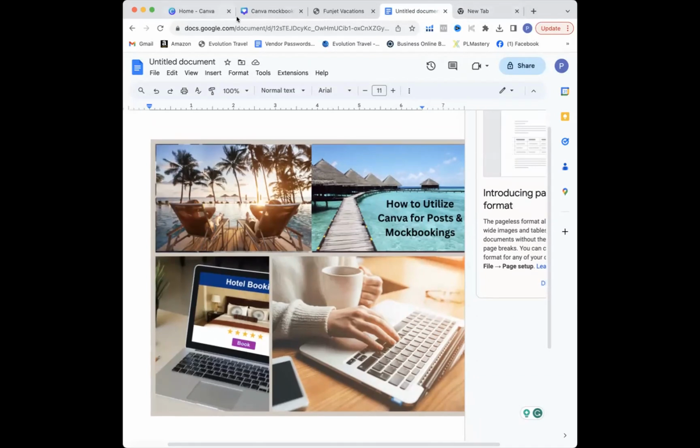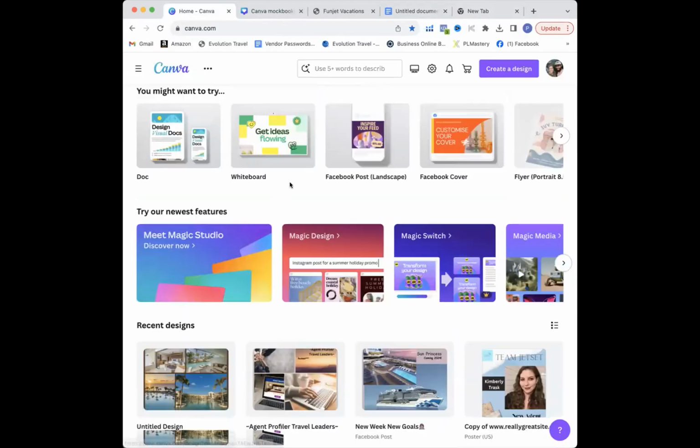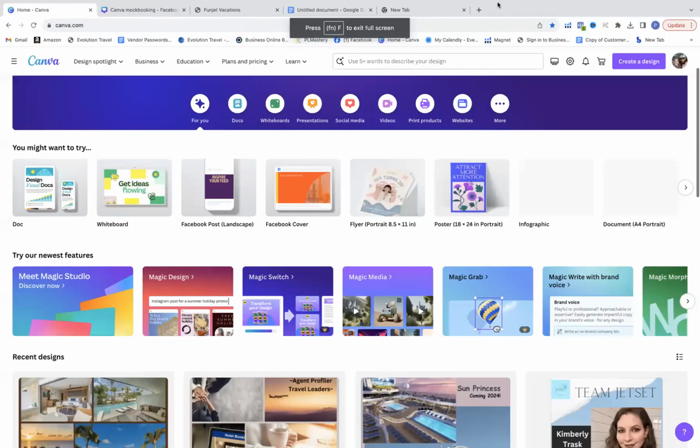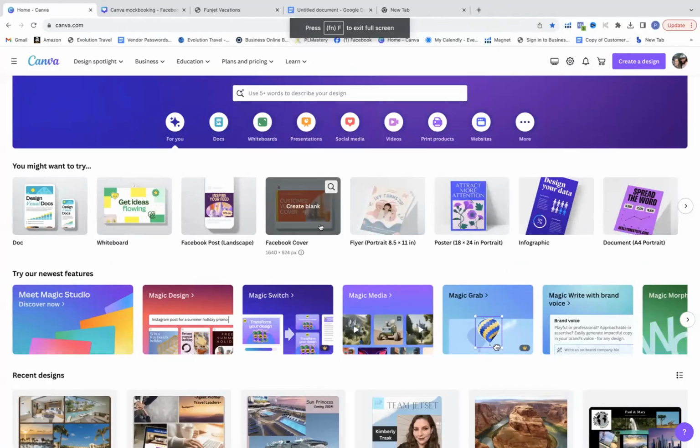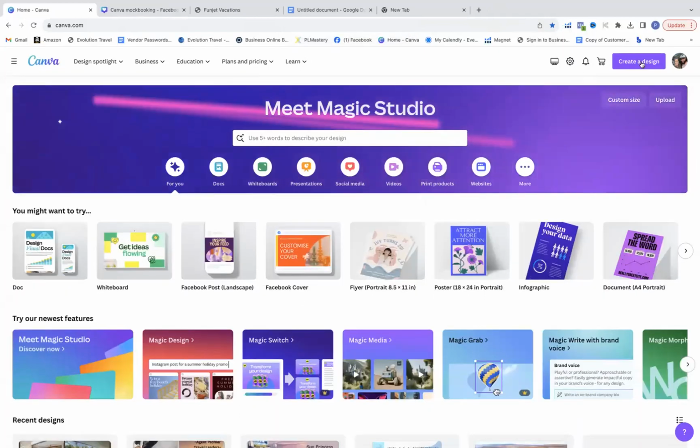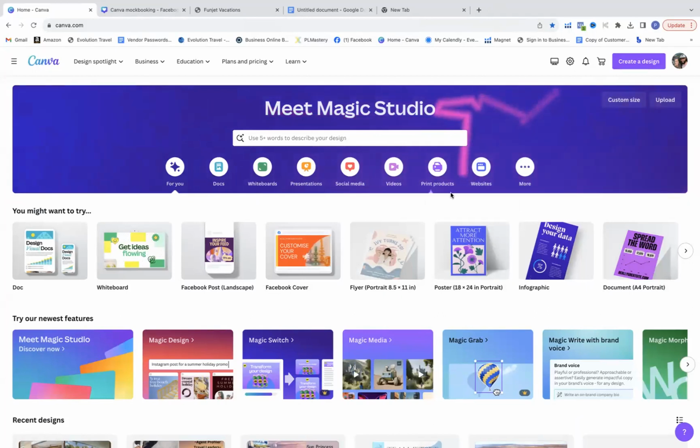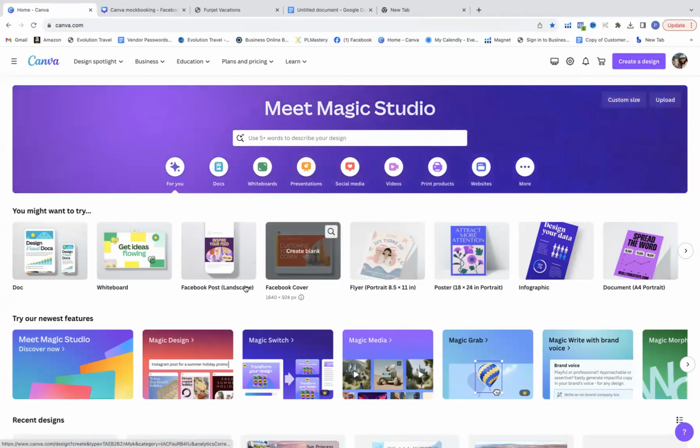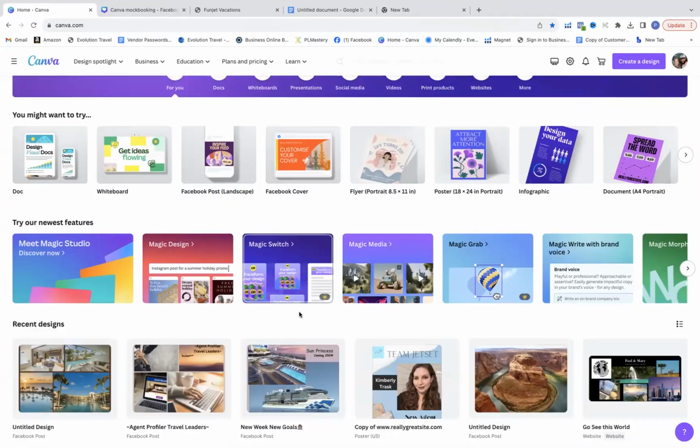If you just type in canva.com, for me, I'm already logged in and signed in. So here we are in my Canva back office. I have the pro version, which means you pay monthly, but you are able to definitely utilize it with the free version. So you don't have to pay anything. There just are select things you can use if you aren't paying for the monthly subscription. I have a website with Canva, so that is why I pay the monthly subscription, but it's just a really useful, amazing tool. So I think it's definitely worth paying for, but you certainly don't have to.